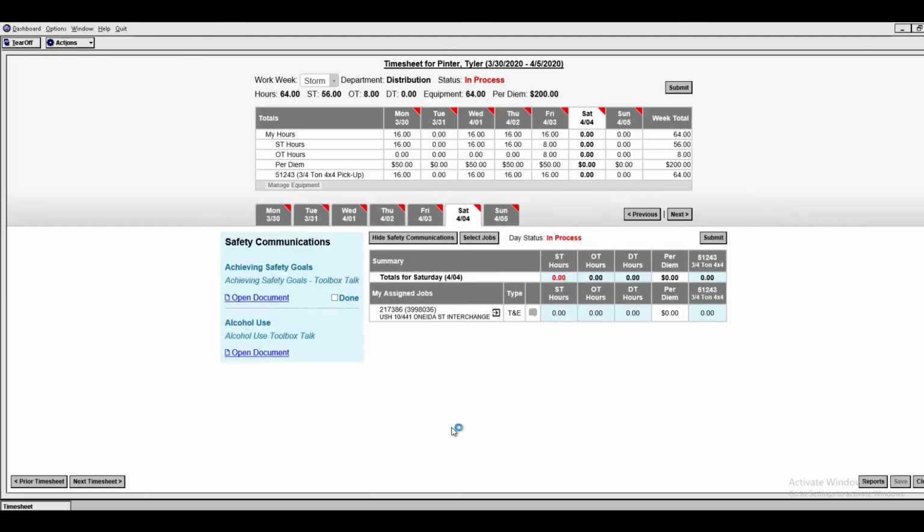Go ahead and open that document. And as soon as he says open, you can see a done box comes up here while this is loading in. And this is just a simple PDF document. All right, it loaded in my other screen. I'm not going to be able to bring that in on the video, but it just popped up in a PDF. I can mark it done.